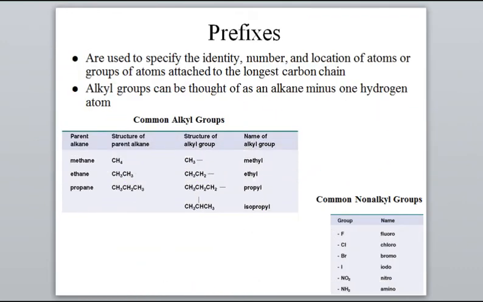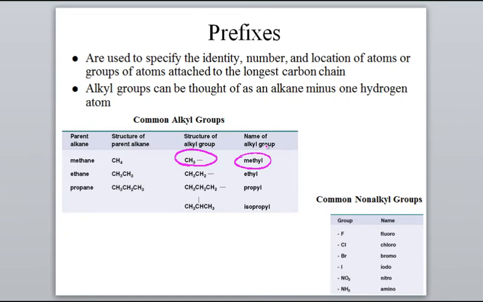Prefixes are used to state where the branch occurs off the longest carbon chain and what is the composition of the branch carbon chains that are coming off the longest carbon chain. So a branch point, remember, for a carbon, if you have the longest carbon chain, it's bonded to 3 or more carbons. The carbon that's part of the branch is not part of the carbon chain. There could just be 1 carbon coming off the longest carbon chain. If that's the case, it could be a CH3 bonded to a carbon that's part of the chain. It's called a methyl group.